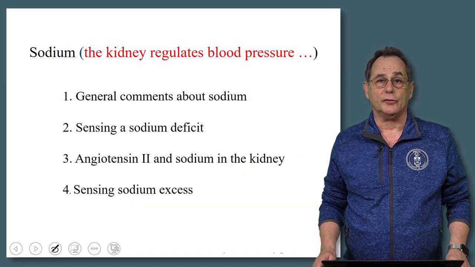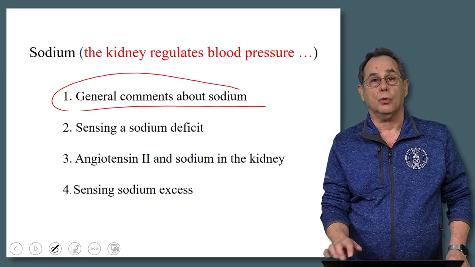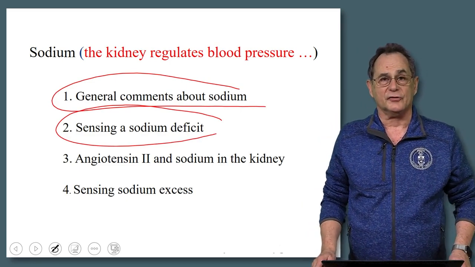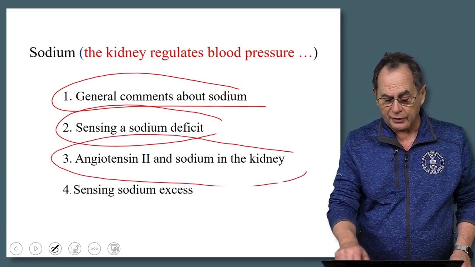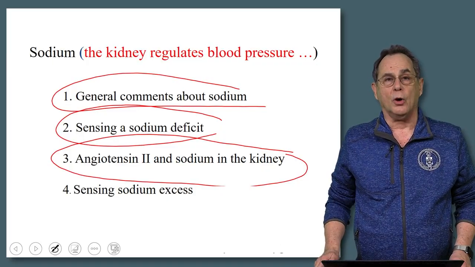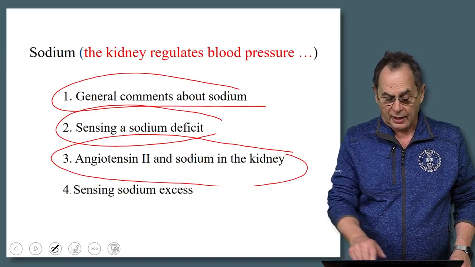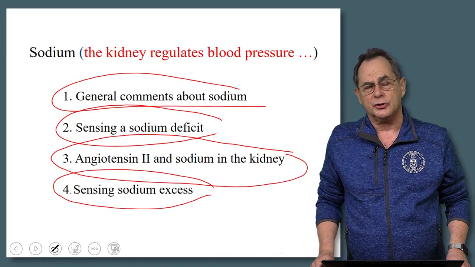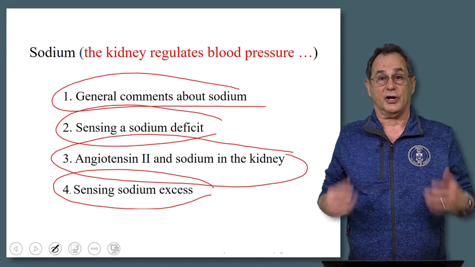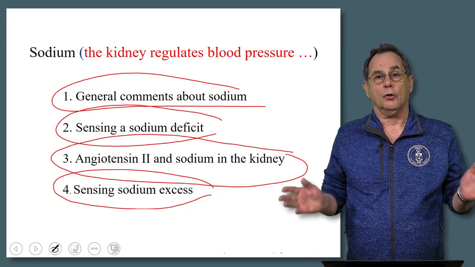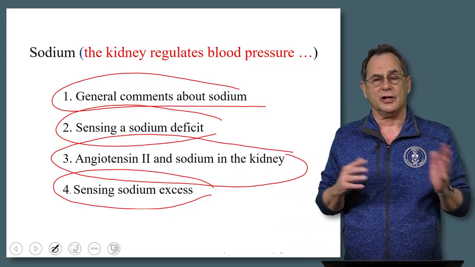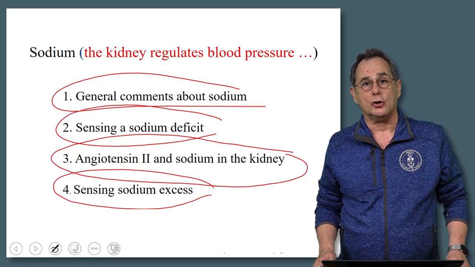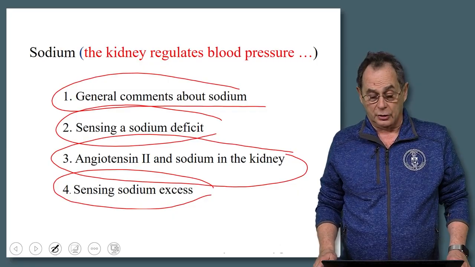We'll start off with a few general comments. We'll move on to how indeed you and I sense a sodium deficit, and then we'll look at some important outcomes or responses to a sodium deficit. And then we'll finish off talking about a sodium excess. Not as common an issue that the physiology was designed to address, but I think by focusing on both a deficit and an excess, we can recapitulate some of the physiologic changes that occur in response to these changes.